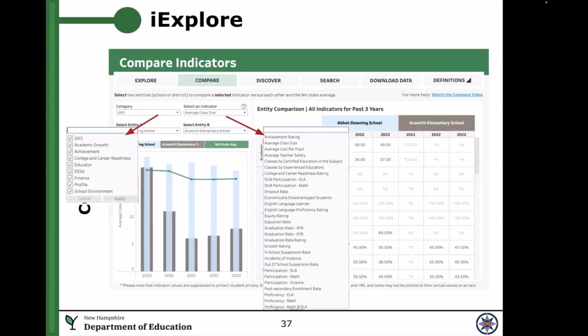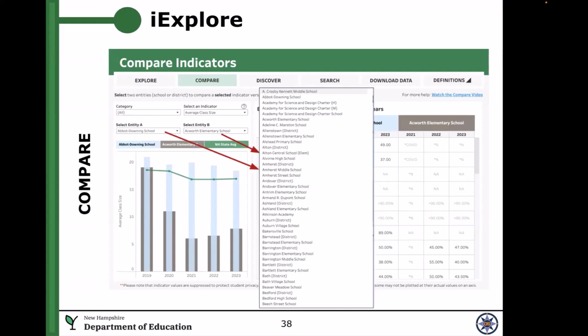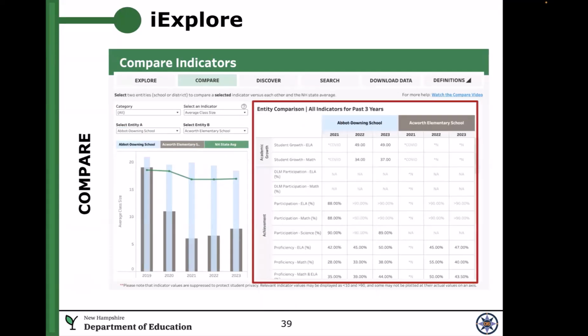If we're looking at achievement, it will show you ELA, math, science, all of that. So you're able to choose the categories or indicators, and then the schools, and once you've chosen that, it will show you the comparison between the two for academic growth, achievement, and all of that.